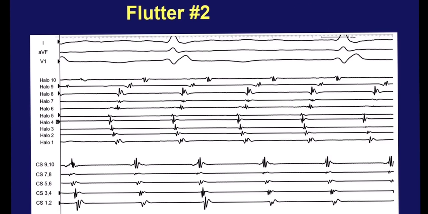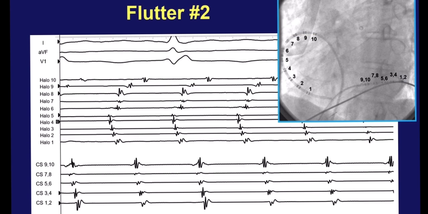In this case, however, we see electrograms that show a different story. This case involved 2 catheters, the halo catheter in the right atrium and the coronary sinus catheter in the coronary sinus. And again, to review anatomically where they're sitting, there's the dotted line showing the interatrial septum and the right atrium and the left atrium in this LAO view.